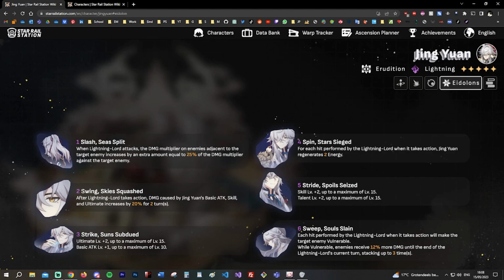Onto his Eidolon 2, after the Lightning Lord takes action, damage caused by Jingyuan's basic attack, skill, and ultimate is increased by 20% for 2 turns. So because this is 2 turns, you can basically see this as a permanent buff. I don't think this buff is ever going to disappear. Maybe if you're frozen or something and your turns basically get wasted, but in a normal situation this is basically going to be a permanent buff.